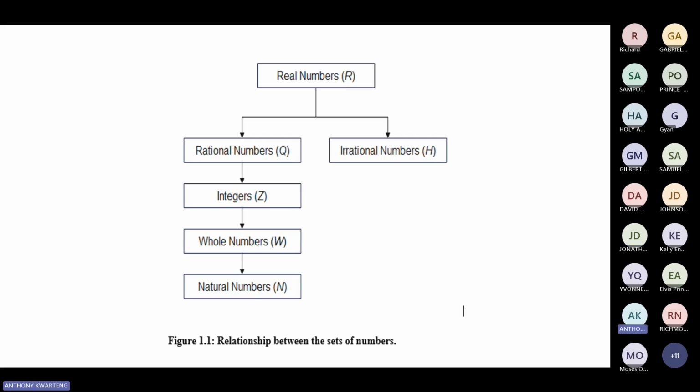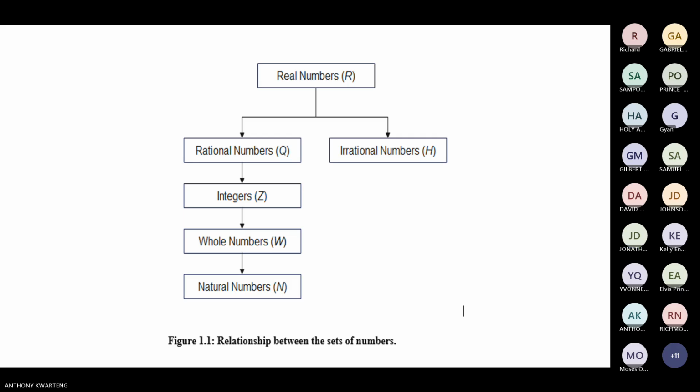Now we put integers into rational numbers. That means rational numbers consist of integers, integers also contain whole numbers, and whole numbers also contain natural numbers or counting numbers. Therefore, if I talk about the rational numbers, I mean the natural numbers, whole numbers, integers, and then the fractions. Is that point okay?